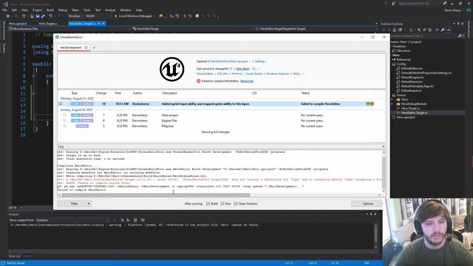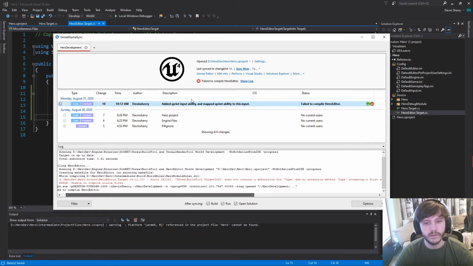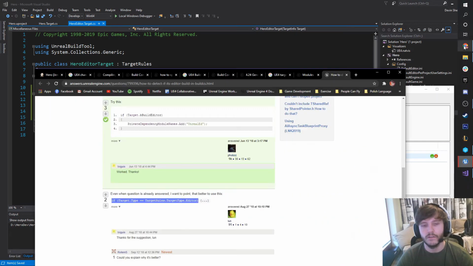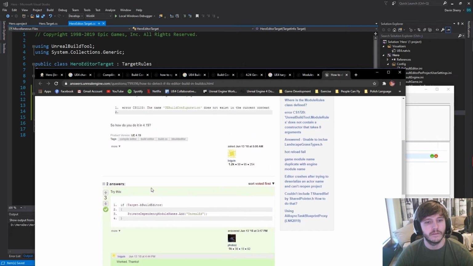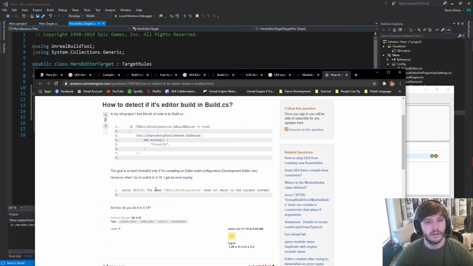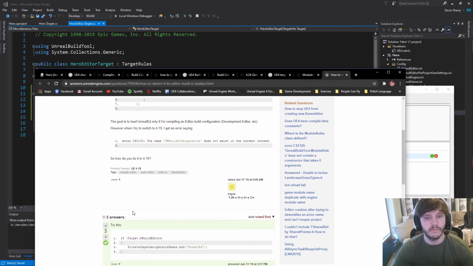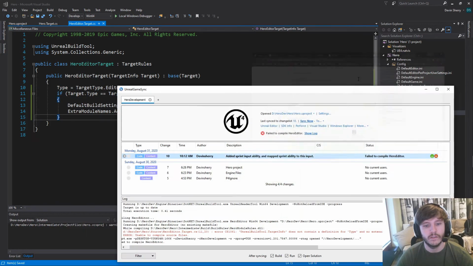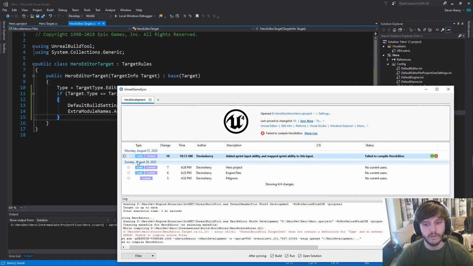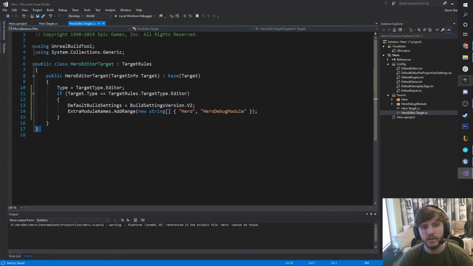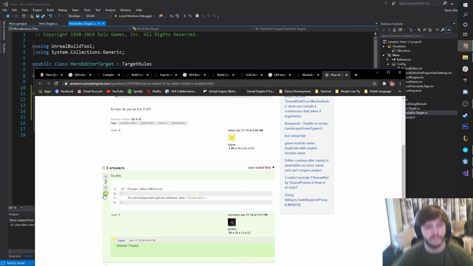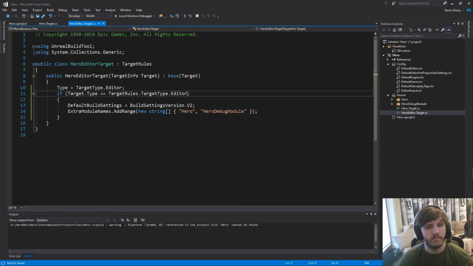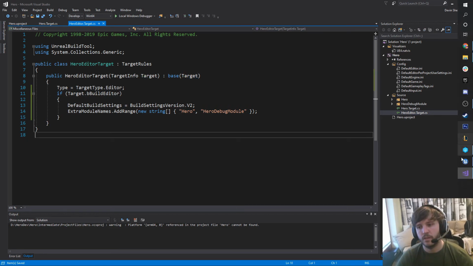So, Unreal build tool target info does not contain definition for type. Okay, so that's just inherently wrong. So try this target. It's telling me, okay, target. Does that make a difference?